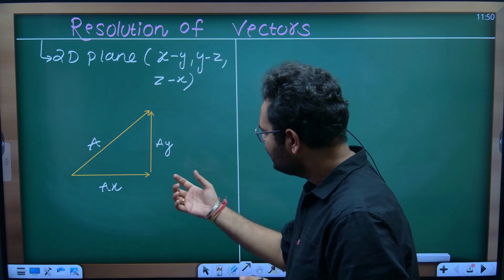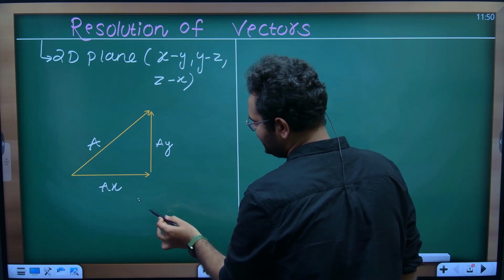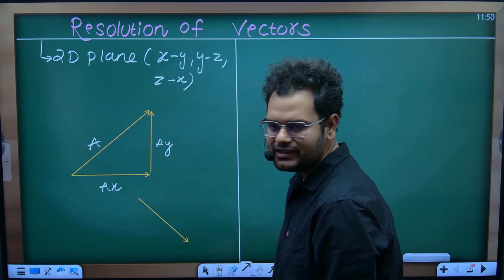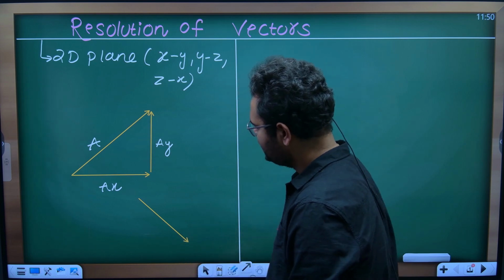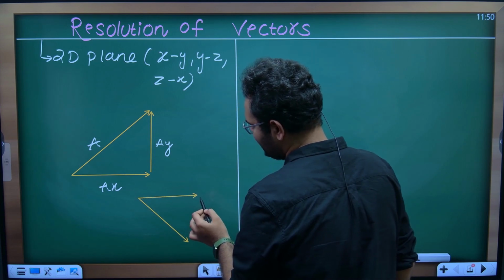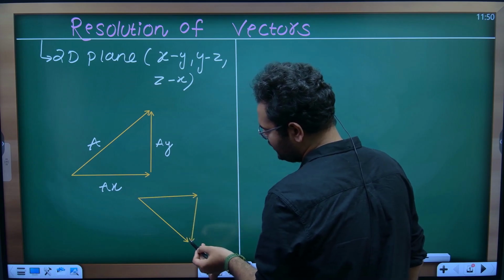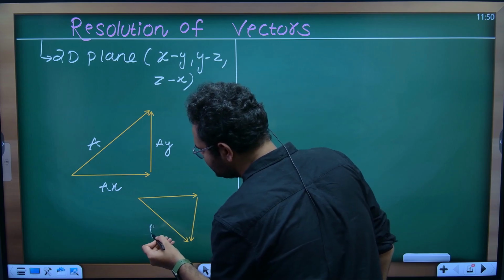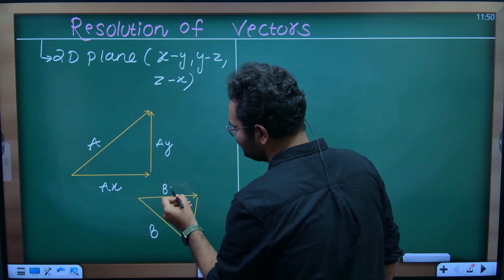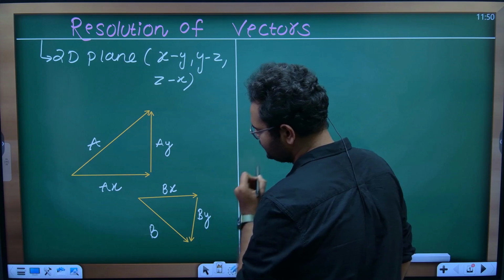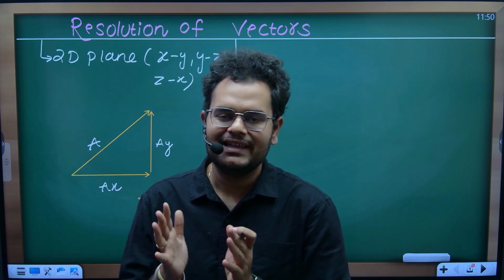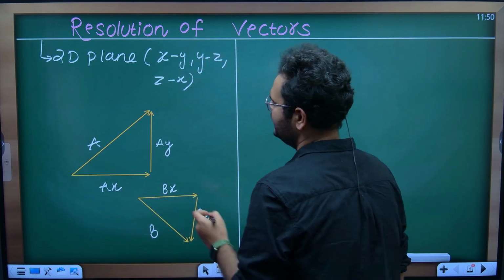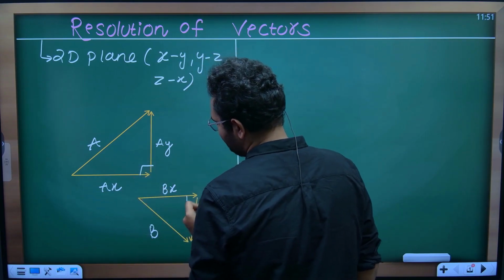Similarly, let us say this is another vector which we want to resolve. Can you tell me where the components will be? So sir, in x direction the child will go in positive x, but now in y the child has to go in negative. I have resolved this. So this is my B vector, this is the x component, and another component is the y component. This is called rectangular resolution of a vector in a plane. Rectangular means perpendicular. These two components are perpendicular to each other.